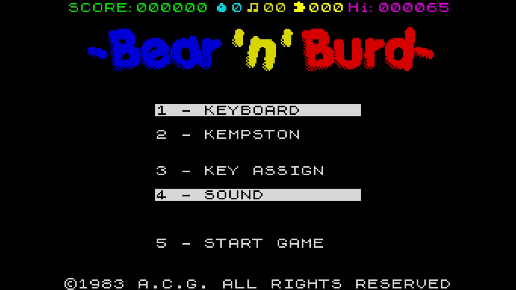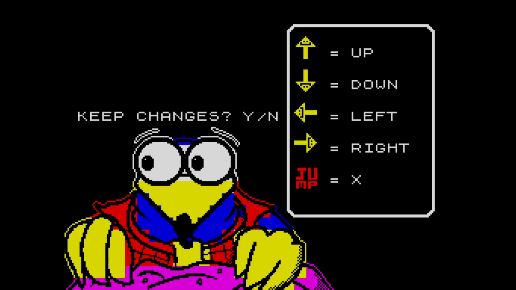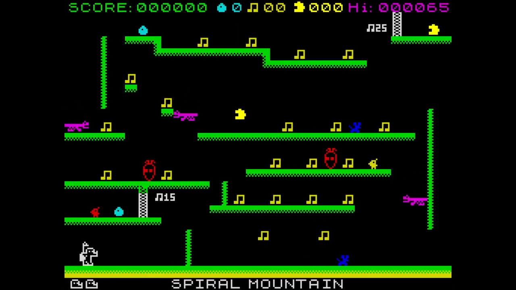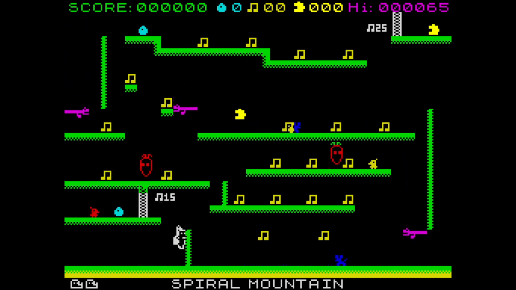Okay. Right, so if you've played Spectrum games before, you'll be familiar with screens like this. They've put in the Ashby Computers and Graphics copyright as a nod, but you can set keyboard or Kempston joystick. I think that's just aesthetic, but you can also set key assign. This is another Valageth artwork here. Up, down, left, right, and jump. Lovely. Let's start the game. Okay. So it's turned Banjo-Kazooie into a 2D platformer.